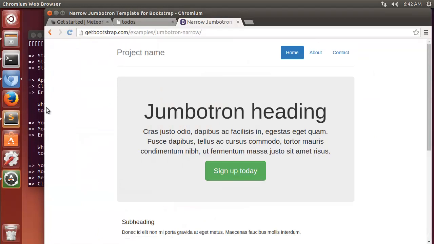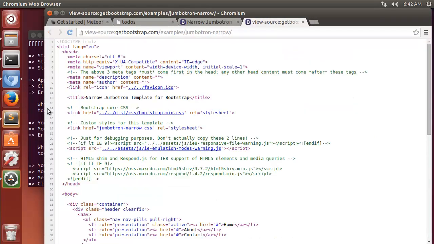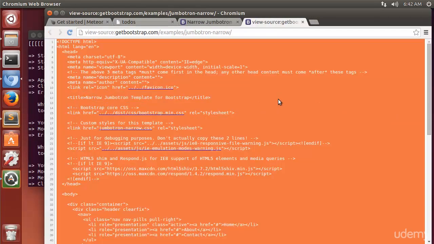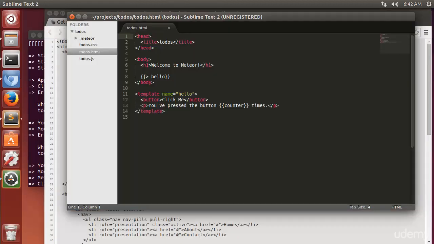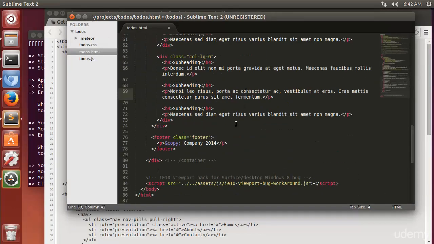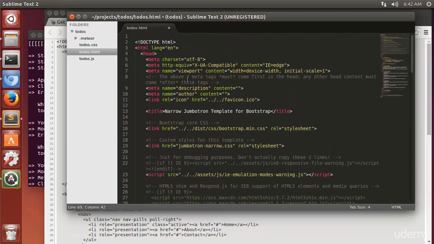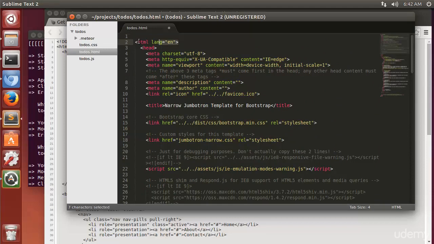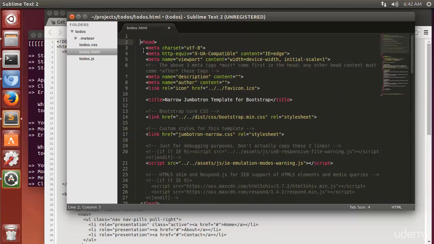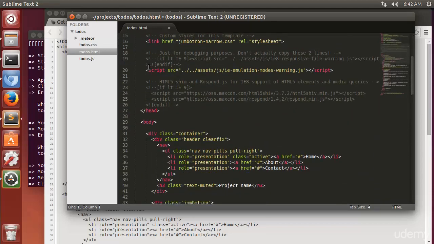If we click on that and do a Control U, what we want to do is copy all the source code and go back into todos.html, and we're just going to overwrite everything. All right, now it's not necessary to have the doctype. Meteor does that for you, as well as the HTML tags. Okay, so we can just take those out.